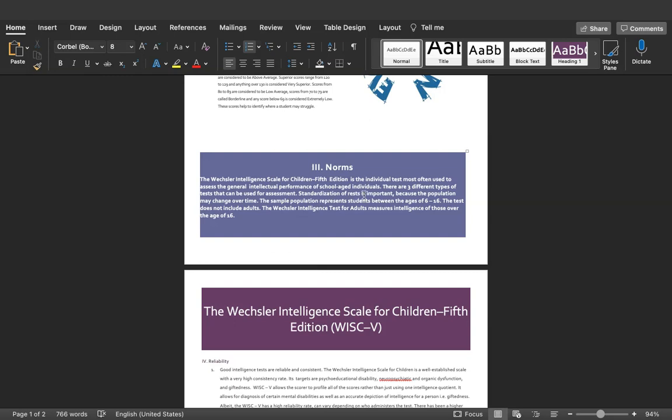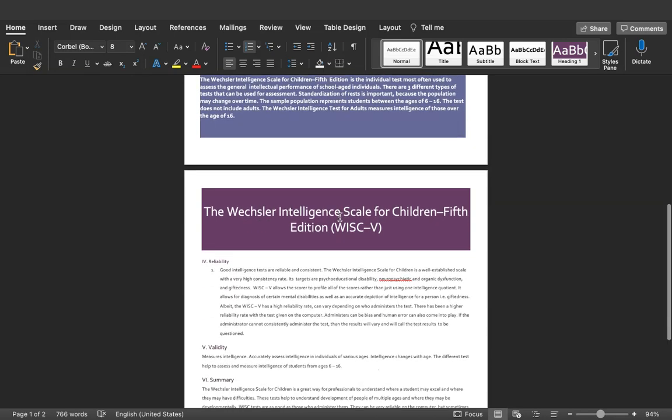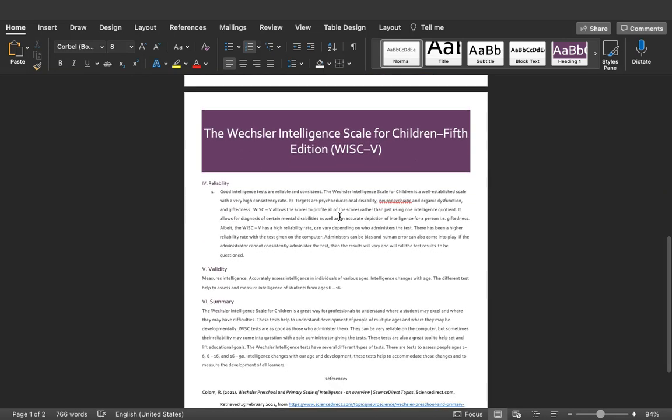So the Wechsler Intelligence Scale for Children is the individual test most often used to assess the general intellectual performance of school age individuals. As I mentioned about reliability, it is very reliable, very consistent, but like I said, it's only as good as the administrator who's giving it.